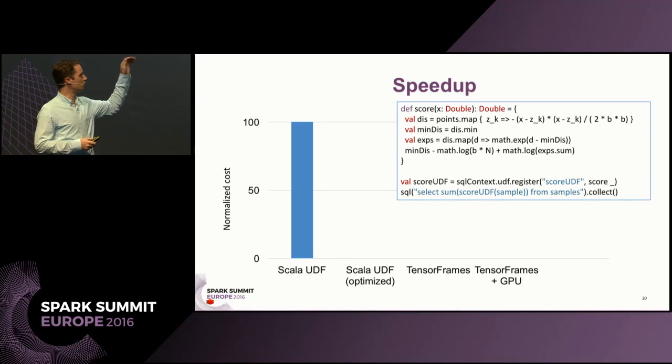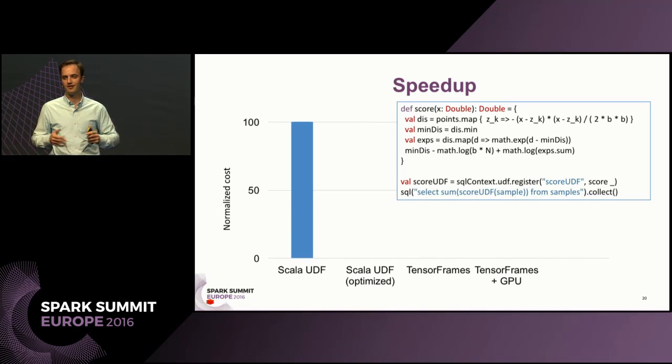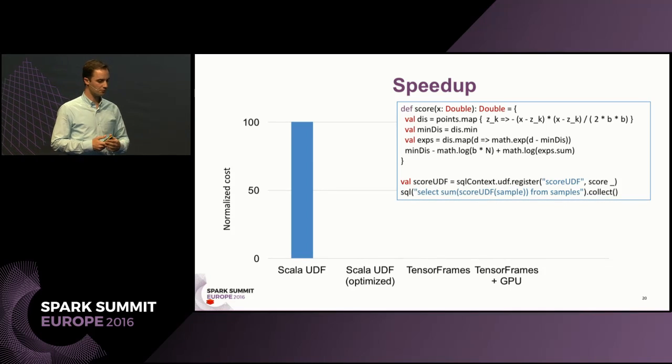And just to make sure we're comparing apples to apples here, I ran the computation on a number of points on a cluster using some high-end compute-intensive machines on Amazon, just to make sure that we compare at the end the overall cost of running the computation, not the runtime, because otherwise we cannot really compare GPUs and CPUs. So this is probably the code that you would write.